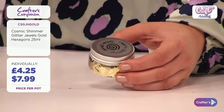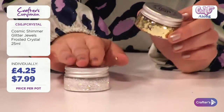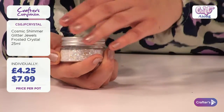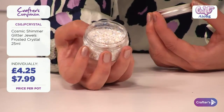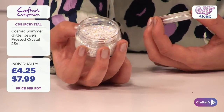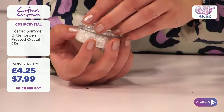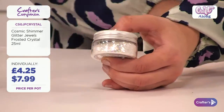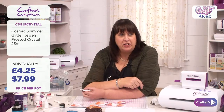And then we've got your Frosted Crystal. Now this one is your more dainty glitter. Again, dainty but impactful. So it's really bold. I'm just going to give you a little insight to it because I think, oh my gosh, what would you use that on? You could use it on festive pieces. You could use it on maybe your fairy inspired pieces. Anybody into the mermaidial at the moment? Perfect for that, isn't it? Great shaker bits as well, Becky. Yeah. As long as you dust your acetate with some kind of anti-static, whether it be the little bags or talc or anything like that, they look great in the shaker cards, those.